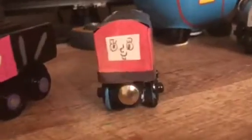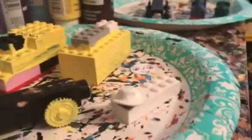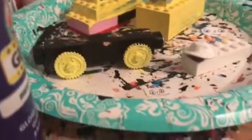So Summer faces backwards, but let me tell you something else. She is a red boxcar who kind of reminds me of Wesley, the red boxcar. I've got a couple things work in progress right now. I'm starting to make Power and Steel Tooth, if I show you here. And this is Wesley's cowboy hat, which is kind of cool.